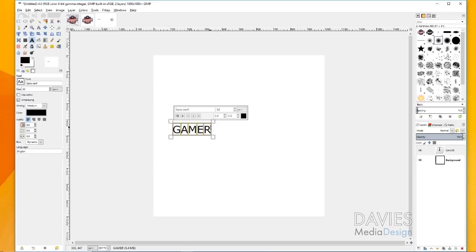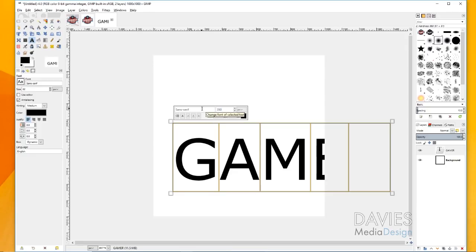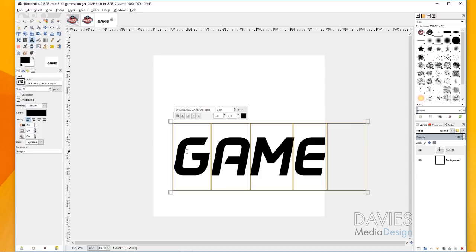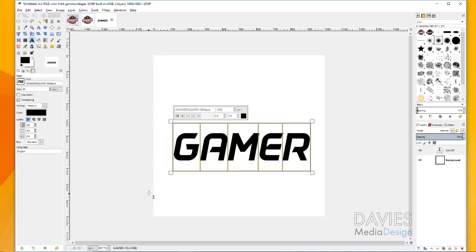Then I'm going to select all the lettering here, and I'm going to change the size of this text. I'm going to test out 350 first. And actually, this isn't the font we're going to be using, so I do want to change this font real quick. So to do that, I'm just going to come over here, click on the fonts, and I do want that Dagger font, so I'm going to scroll through to the D's, and these are in alphabetical order, and I'm going to use the oblique font to start. And 350 is a little too large, so I'm going to come over here and type 250, and that's a little better.